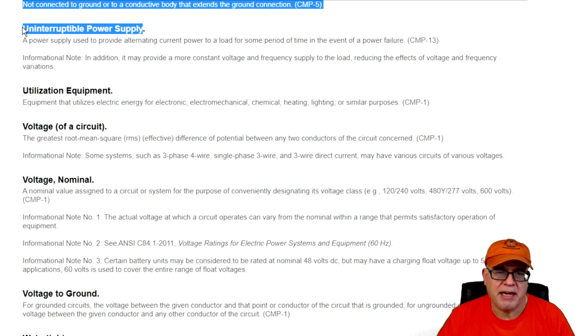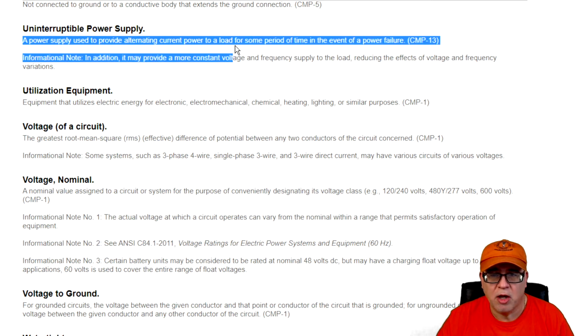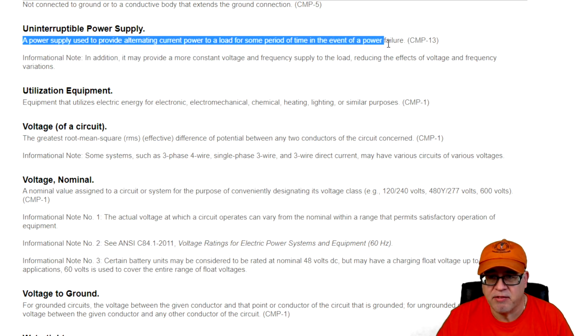UPS system. We hear people talk about UPS systems all the time. It is a power source. It is a power supply used to provide alternating current power to a load for some specific period of time in the event of a power failure. So many people use a UPS as a power source. Okay, and again, you buy it as a system, and it can be utilized in the system as an uninterruptible power source. Okay, it means it just goes. It doesn't cut off. It just provides that alternating current for a specific period of time. In the event of a power failure, then they come on, and you have a UPS system that does that.